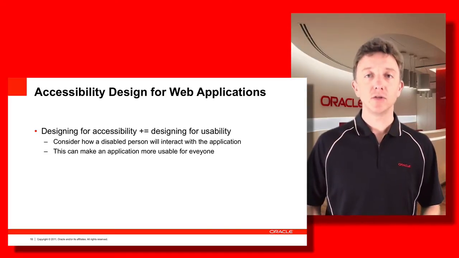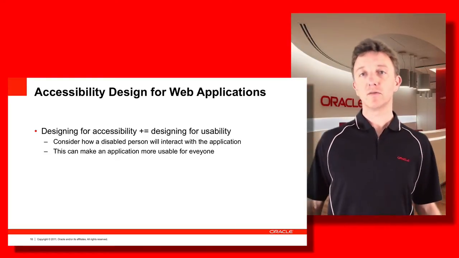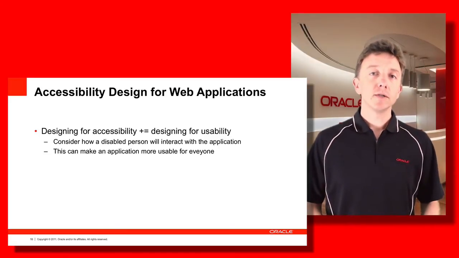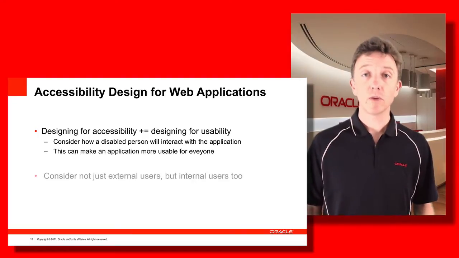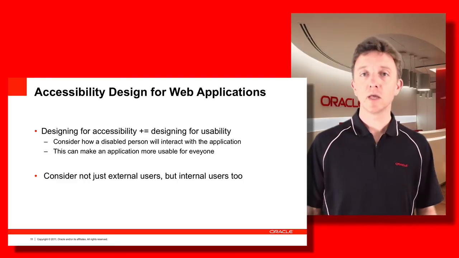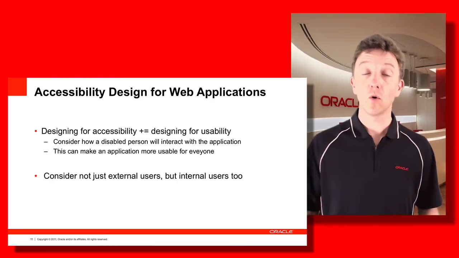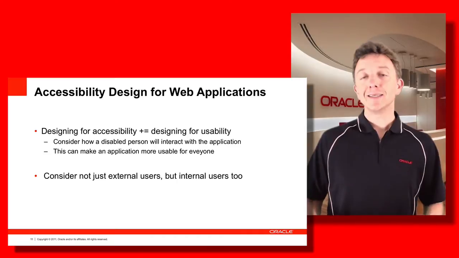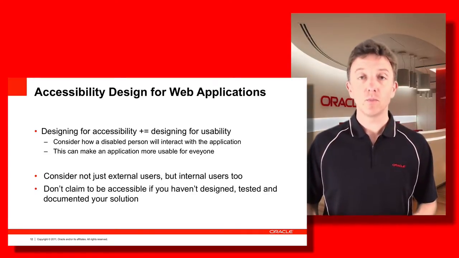So you can't just say, okay, we'll make our applications usable, therefore they're accessible, and that takes care of everybody with all the different types of disabilities. Further to that, we also mentioned in the previous episode, don't just consider your external users or the general public using your system, also consider your internal users or your actual staff members. They are as important as the outside group that maybe you're selling goods and services to, or if you're a government department.